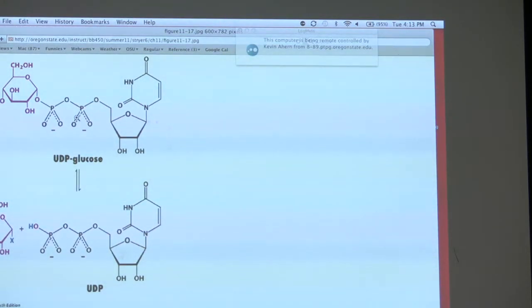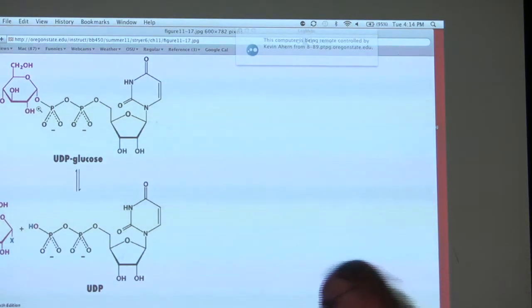Yes, sir? What exactly about the molecule makes it more energetic? Good question. It's the proximity of the phosphates to these hydroxyl groups that actually does that. As I mentioned earlier, when I put the phosphates onto any sugar, I create a higher energy molecule than what I started with. That phosphate is negatively charged and really actually favors being left away from those hydroxyl groups. So chemically, this makes for a high energy bond right here.